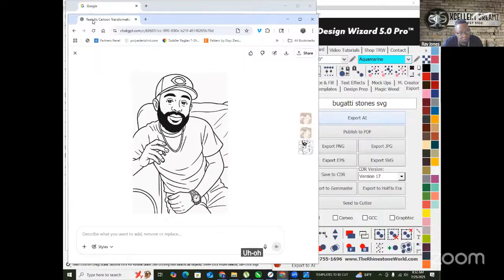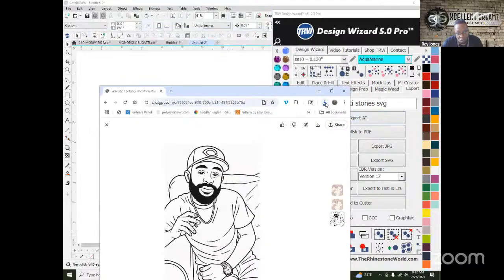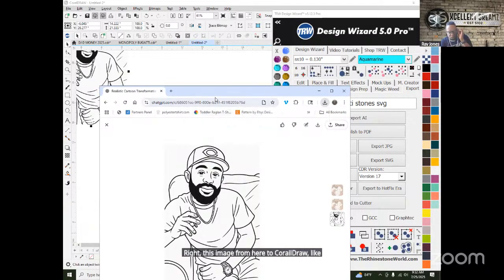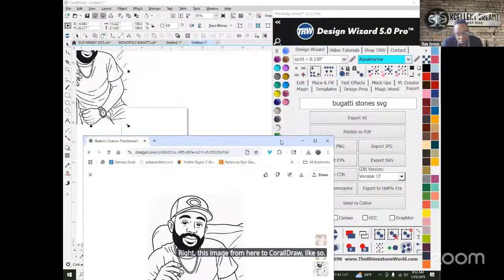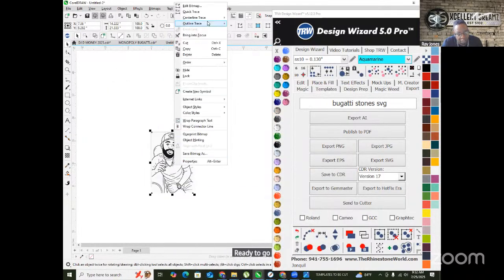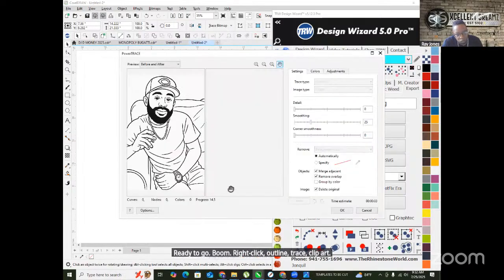Ooh. There we go. Drag this image from here to CorelDRAW, like so. Ready to go. Boom, right click, outline, trace, clip art. Boom.